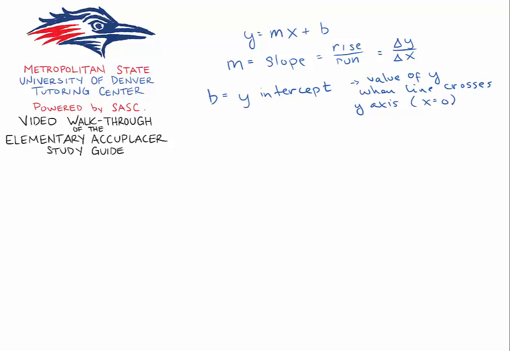This is why it's nice to know what b is and have it in this form. Our coordinates are x comma y, and for our y-intercept, x is always going to be 0, and then y is whatever number b is, whether it's 5 or 10 or 1,000, or maybe even 0.005. It could even be 0. If it's 0, then the line crosses at 0, 0, which is the origin, and we'll see that. But b is the value of y wherever the line crosses the y-axis.